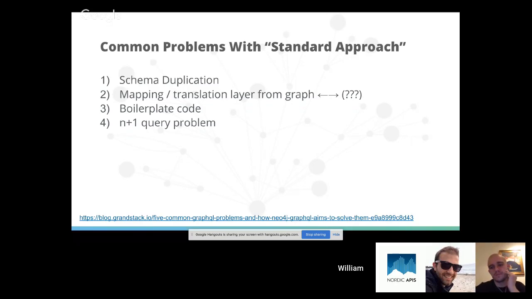Things like schema duplication. We're maintaining a schema for the database and for the API. This mapping and translation layer has to be defined in our resolvers. How do we actually fetch the data? How do we map it and translate it to match our GraphQL type definitions? There ends up being a lot of boilerplate code. You saw where we're connecting to the database and massaging the results. And then this idea of an N+1 query problem. We didn't see it here because we were running just one Cypher query, but imagine if for each one of those blog post objects that came back, we then had to hydrate the user object as well and be making multiple requests to the database.